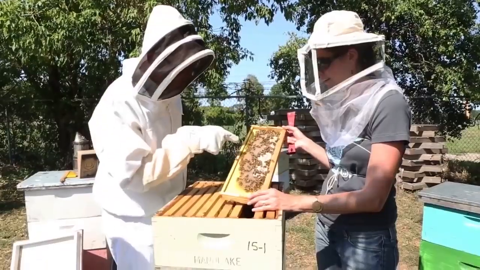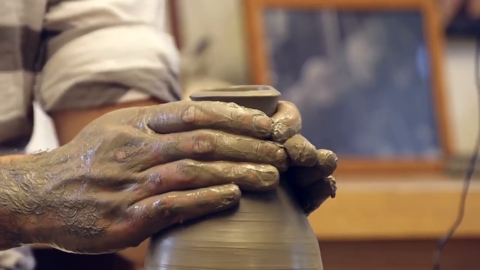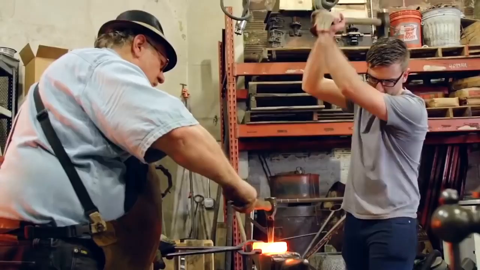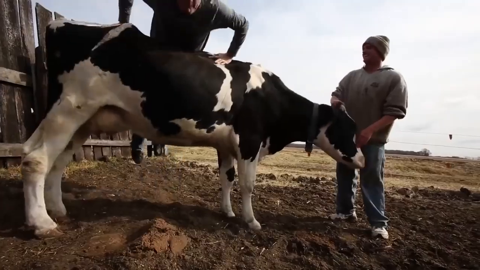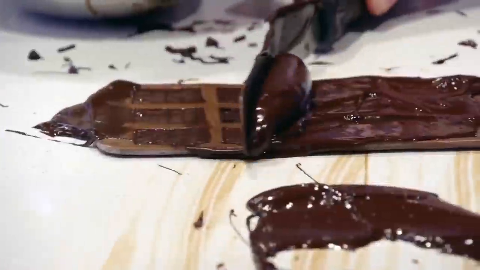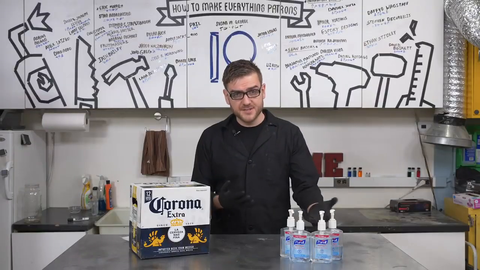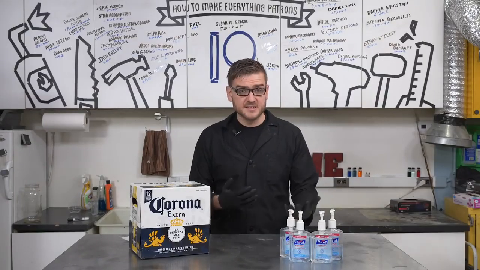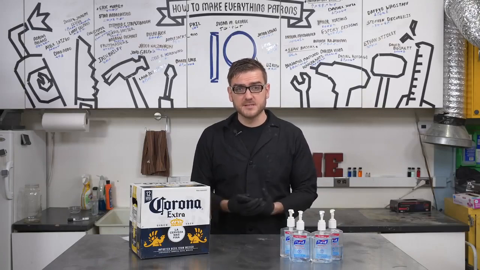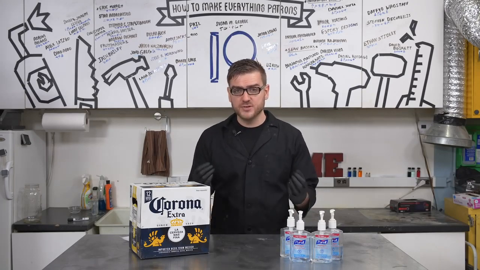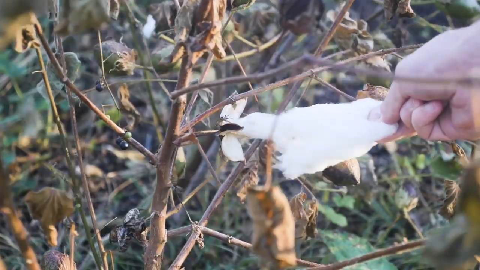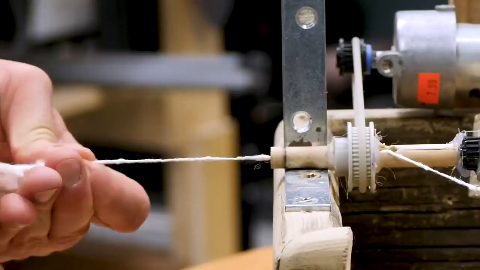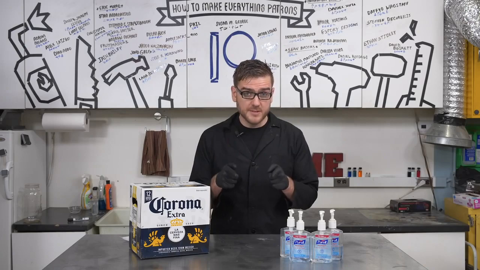An understanding of the process that makes the products we use every day becomes suddenly more important when regular supplies are disrupted and ready-made products become scarce. Even being able to go just one step back allows you to buy different ingredients that might not be as scarce and opens up a lot more possibilities. And if it does end up being worst case scenario, we show you how to fully produce things starting from the natural source in case all of society ends up failing, which it's not going to.